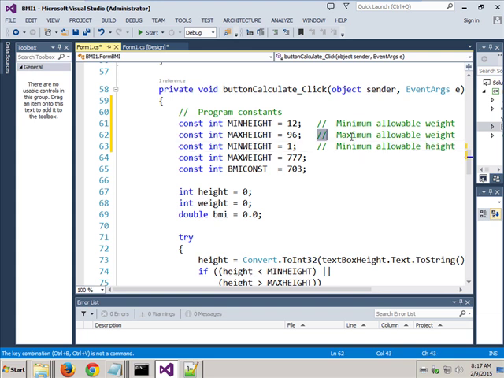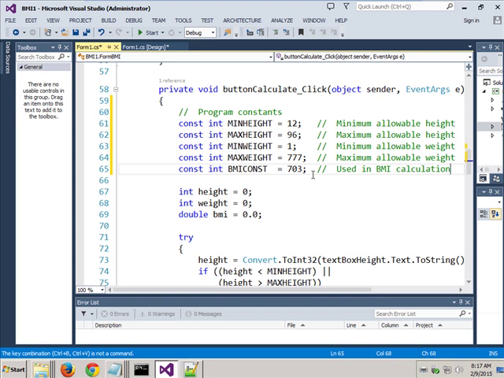And maximum allowable height. And I guess those are weight. And that's weight, and that's height. And this is just, for lack of better words, used in BMI calculation. All right.